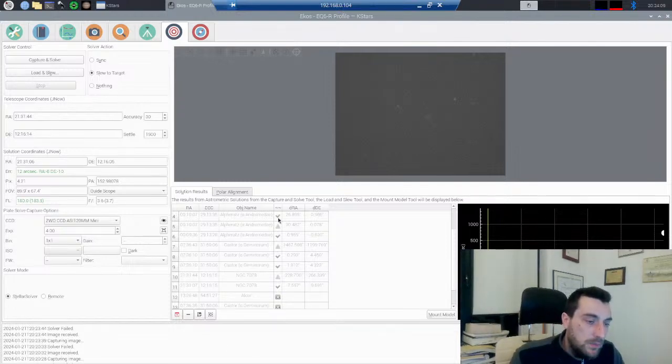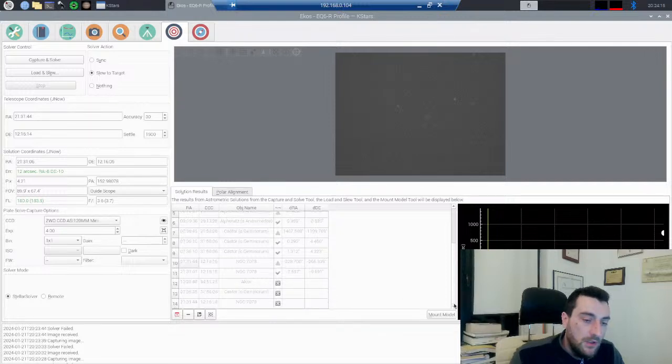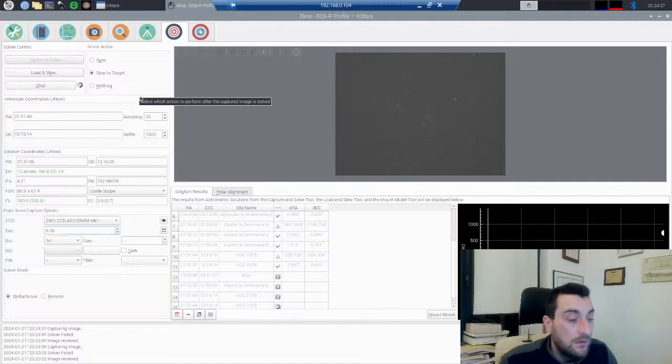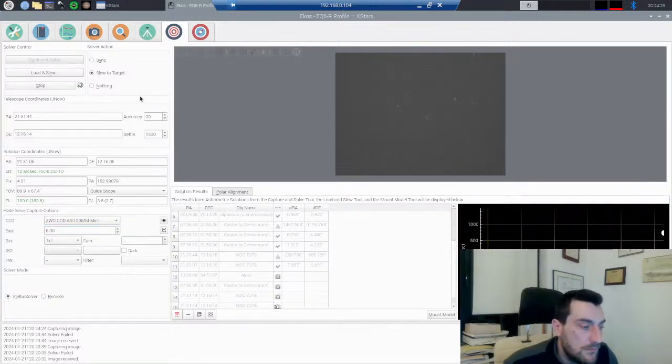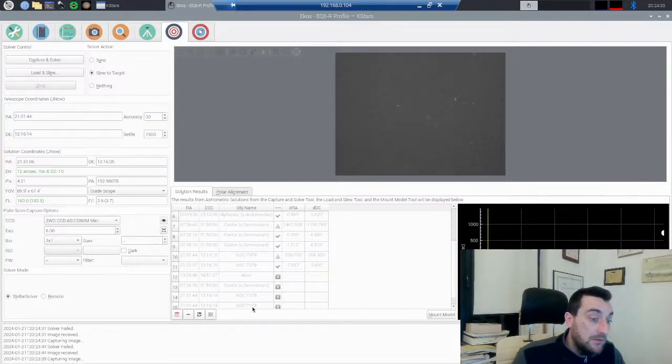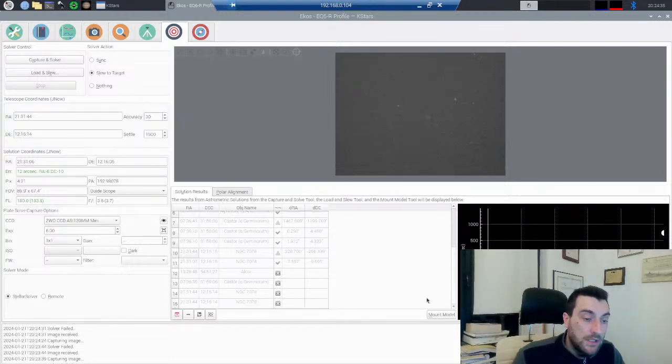So it was able here to find some stars, but others it cannot. One way to handle this is maybe to increase the exposure time and see if it works with that. It doesn't. It's not helping. But it doesn't matter. We are close to it.